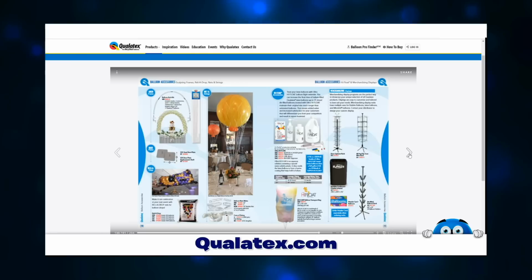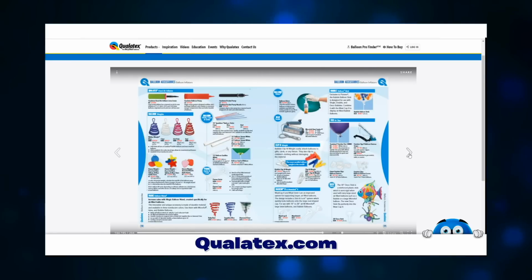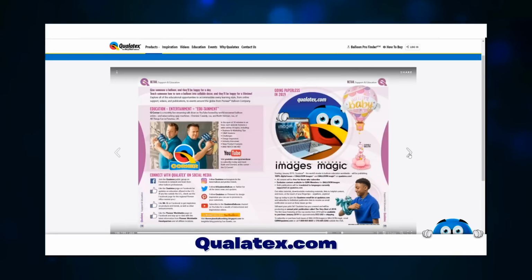We certainly have. But I think the best page was somewhere around here. Oh, look at that. It's education, retail support and education. You know how committed Qualatex and Pioneer are to the education program. Yep. They're all about investing in your success. So this is everything that it's about. It's about the new paperless balloon images and balloon magic.